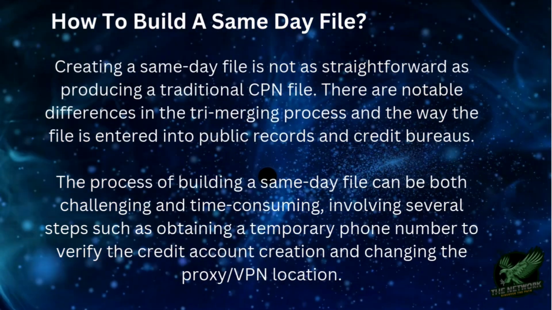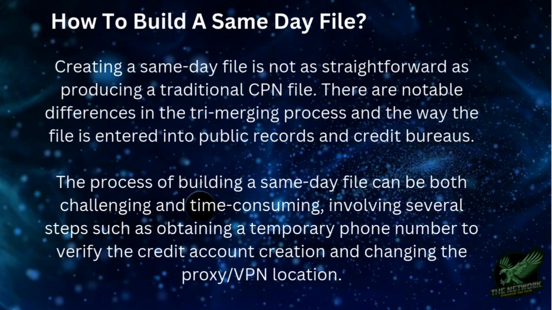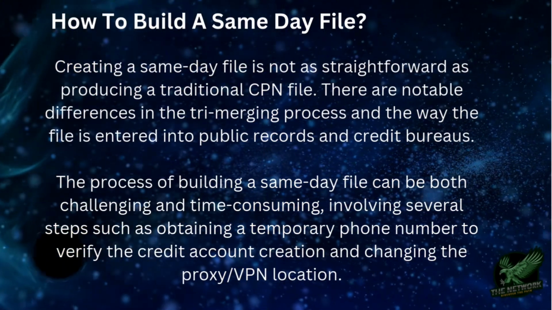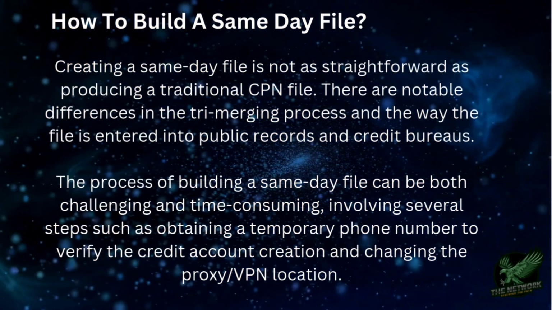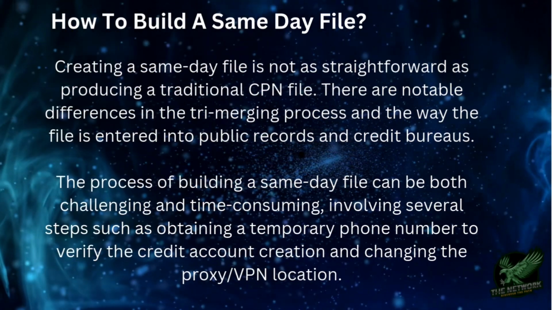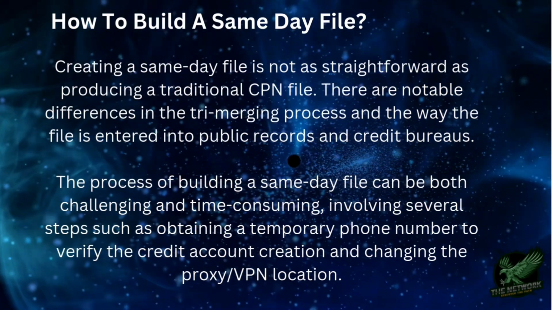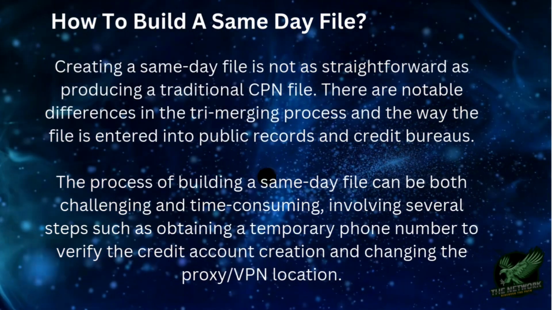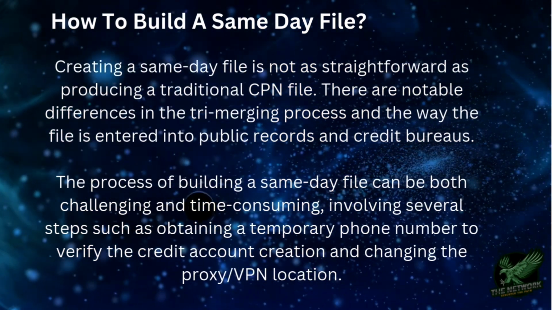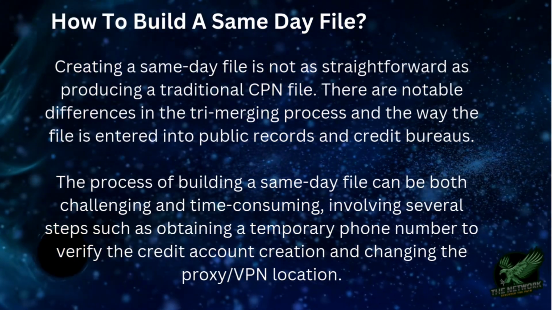And you have to do this as well for the same day file, but the process is a little bit different, and it's a little bit of red tape that you have to get through to make sure that your file can get accepted into Experian, which is going to eventually be able to get you an approval for a same day file. But there are notable differences in the tri-merging process and the way the file is entered into the public records and credit bureaus.